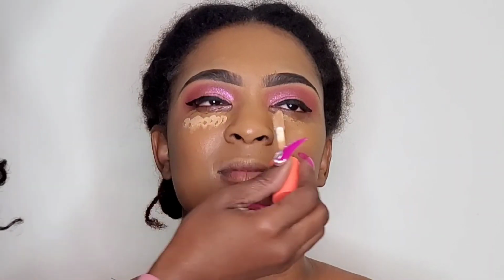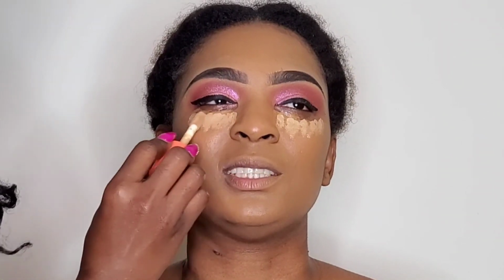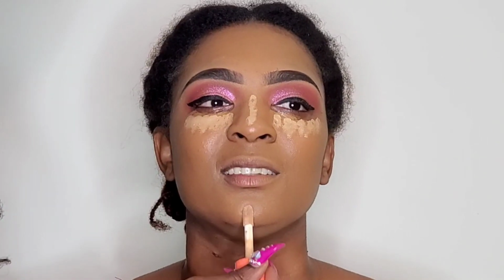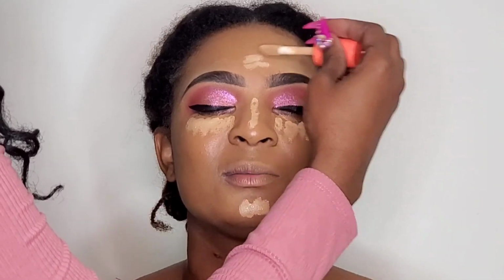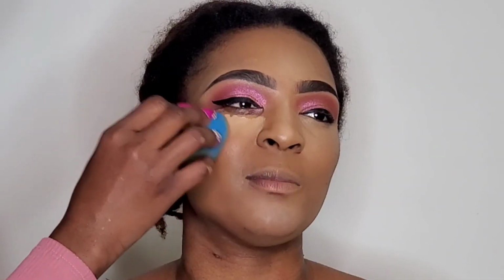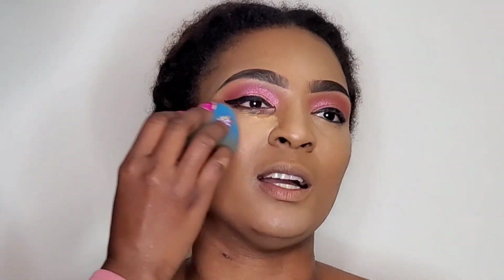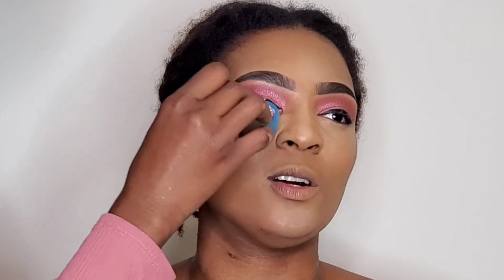So once I blended that in, I'm going in now with the Juvias Place Eye Magic Concealer in the shade number 12 again, and I'm going to put that under her eyes, the bridge of her nose, her forehead, and everywhere else I would typically highlight because I want to brighten up her skin. I really want to give her face a little bit more light and contrast, so I'm going to be blending that out with the beauty sponge, and make sure that everything is nice and seamless and full coverage, okay? Because we are going for a full coverage birthday glam today.